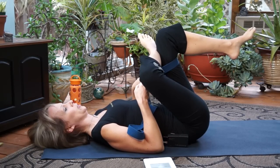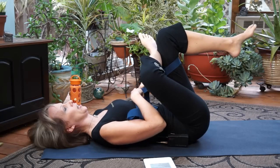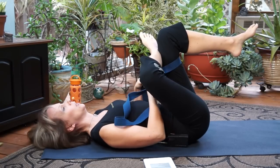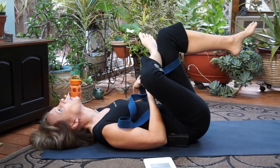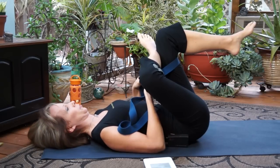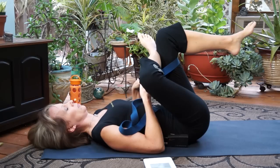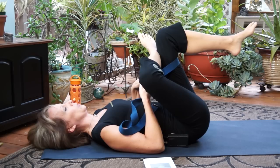Relax your shoulders. Keep the back of your neck long here. You want to check in to make sure your chin and your forehead are on the same level here as well. So oftentimes I'll see my students going like this in this pose. And once you're in the pose, stay aware of the sensations in your body and also breathe.